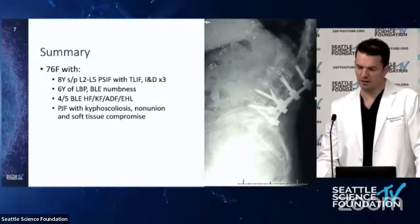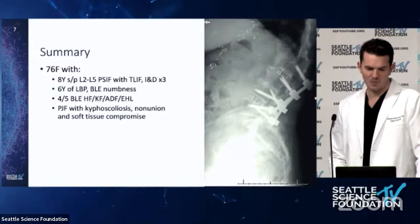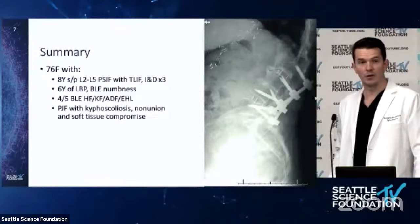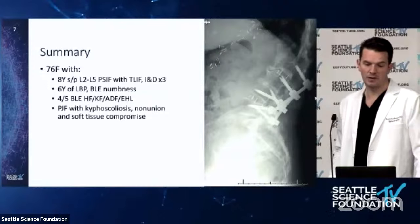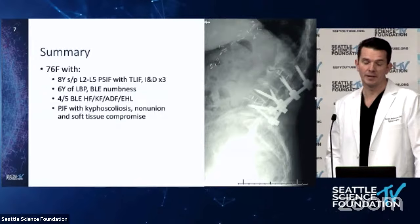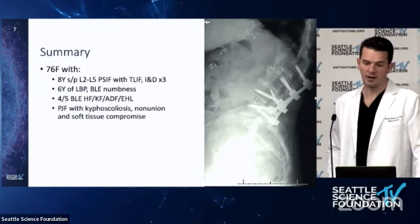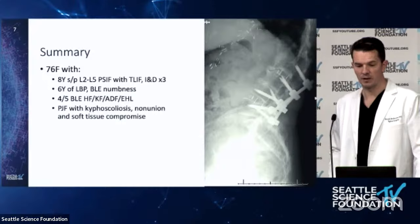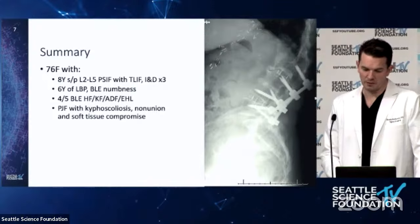Usually at this time, I propose a couple different ways to treat the patients. But in this patient, I think that there's only two options. You can treat her conservatively given her prior surgical history and her medical comorbidities and say that this is just not something that we can do surgery on, or I think you operate and you have to do something big. You have to take care of the hardware issue. You have to take care of the infection issue. You have to take care of the kyphosis. And I think this all involves a large surgery with extension up the spine and down to the pelvis.